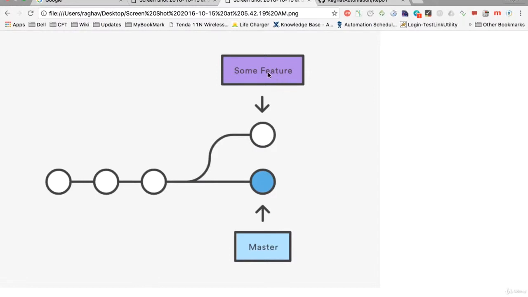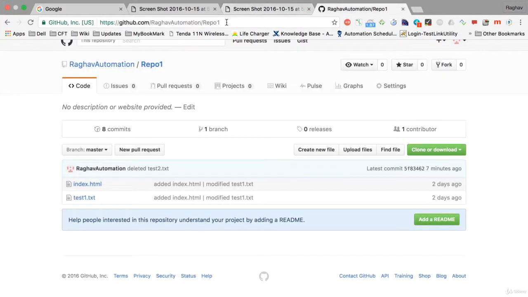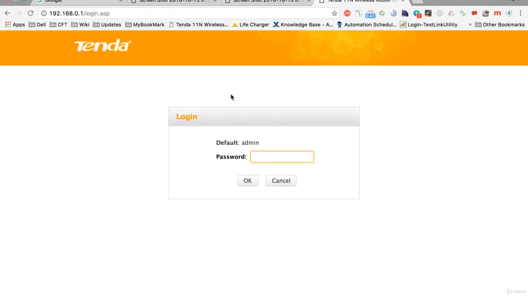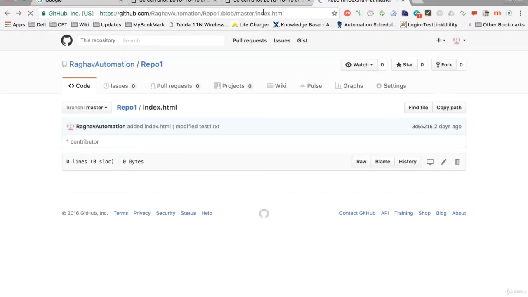I have to add some features. I have checked out this new branch, and I will make all the changes here, and then I will merge it to the main branch or master. Also we can go to our GitHub, and now we can see, sorry, let me go back again.